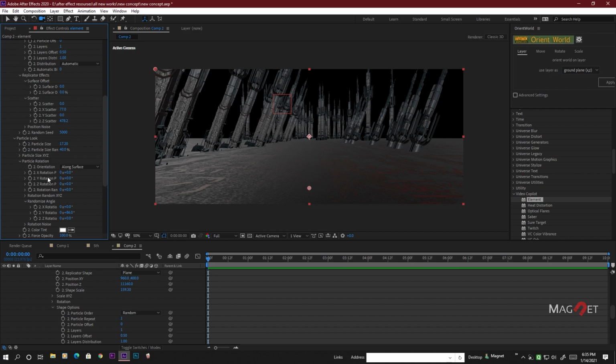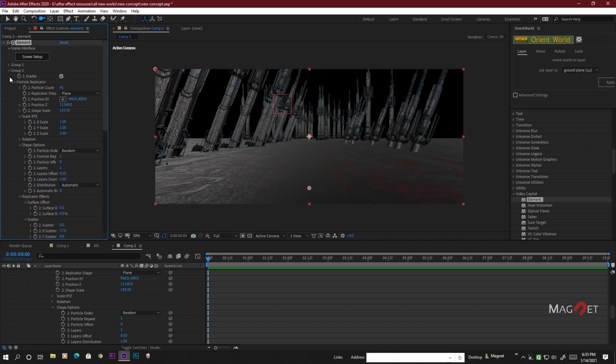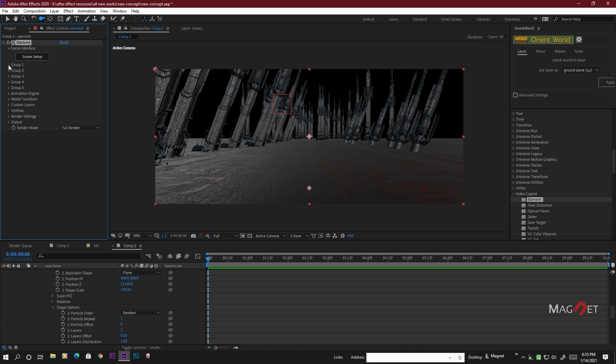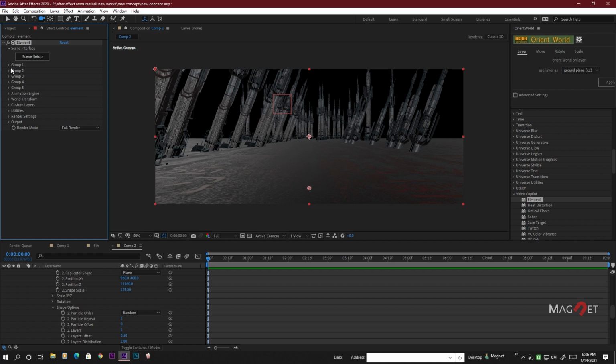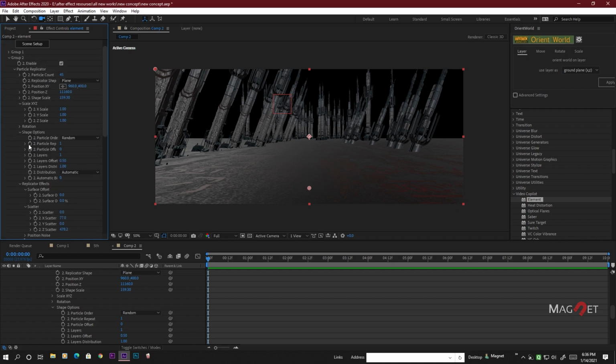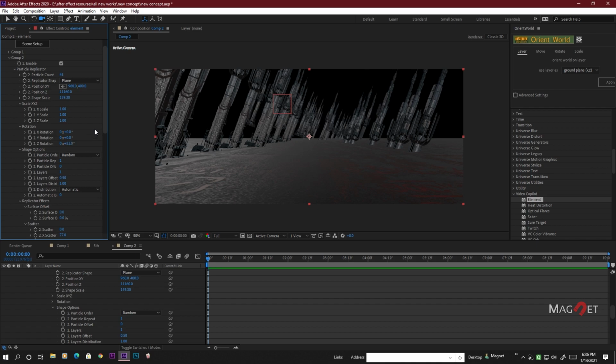Okay, and now we need those models to also create that kind of angle. So we need the same settings for that. So go to group number 1 again and copy the value of the z rotation for the foreground models, and again go to group number 2, go to the rotation and paste the same value. Okay, like this.